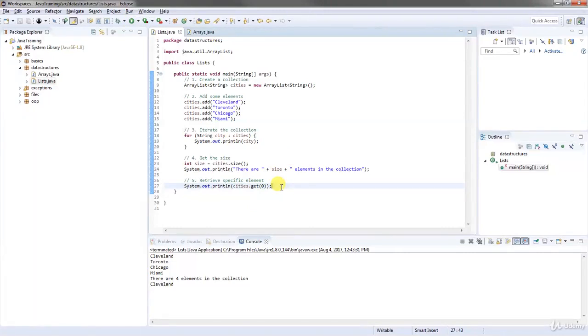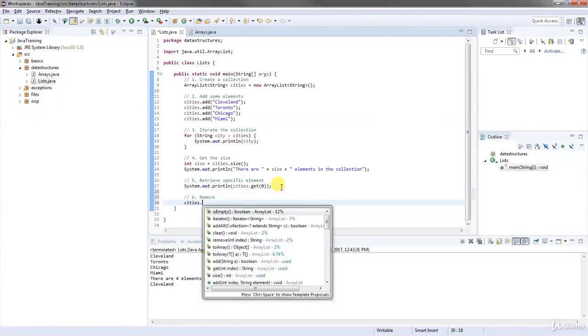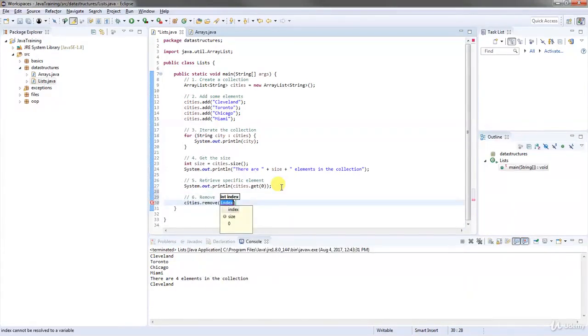We are adding, we can iterate, we can also remove. So we can do cities dot remove, and then we'll remove, let's say, Cleveland, the first one. Okay.